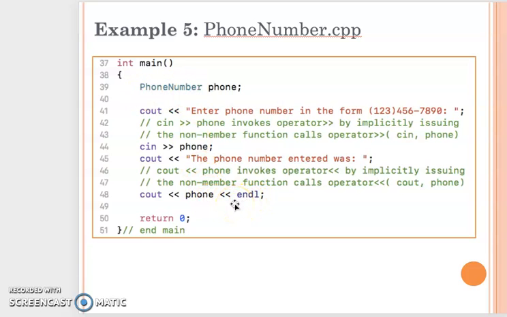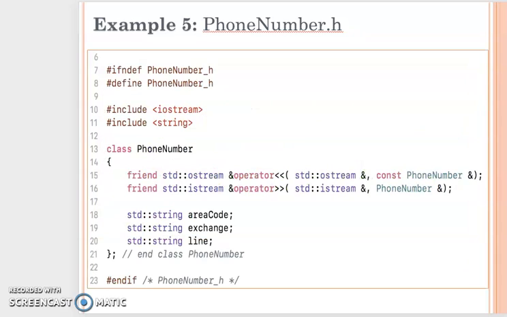But one thing is how to do the cin. We need to be more specific, because we want to extract from the user input. Earlier we saw the cout, the output string insertion function example. Now we go back to see our cin, how we will implement our string extraction function.